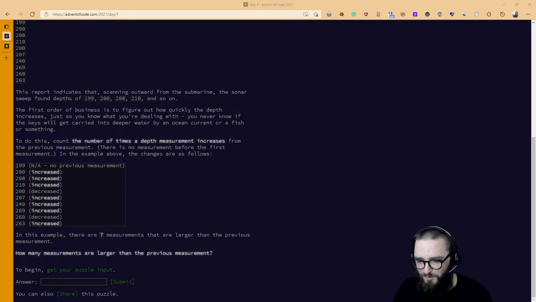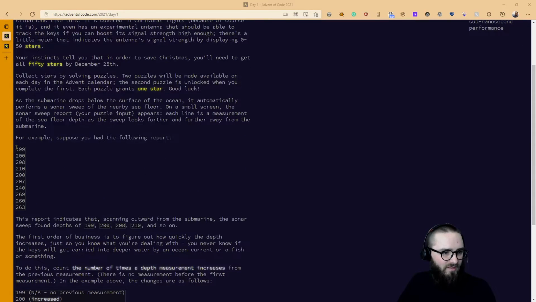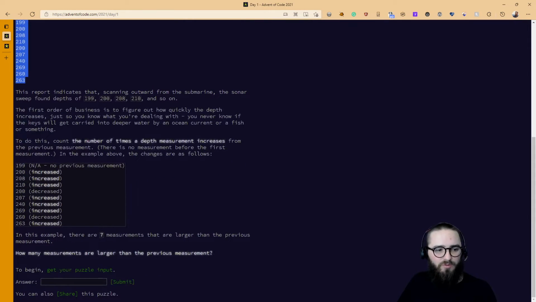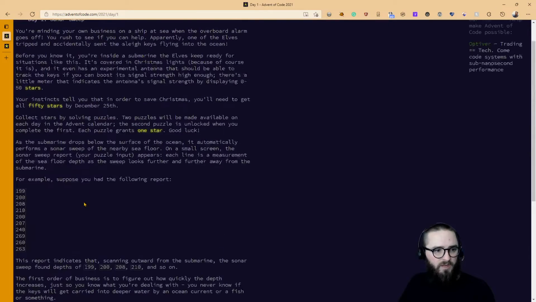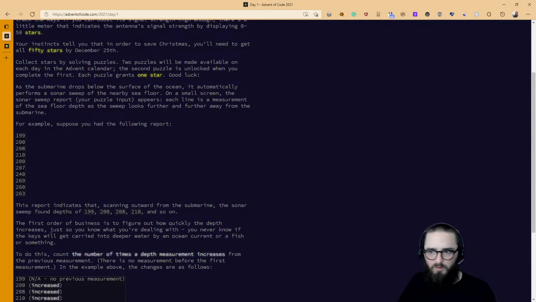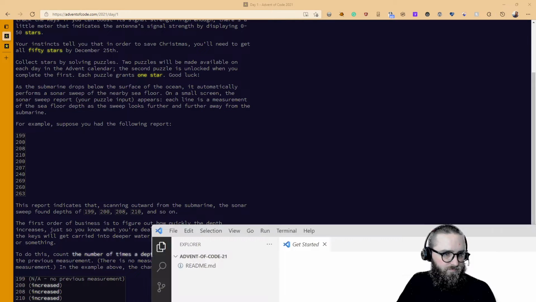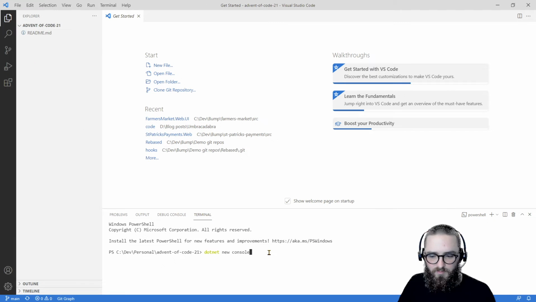I read through that. I assume you guys can read it too, at adventofcode.com, if you weren't reading along with me. Basically, we've got this list of numbers here as an example, and we're trying to count the number of times that number increases compared to decreases. We only care about the increases, so the answer to the example is 7. We've got a larger input file for the actual question, but initially I'm just going to try and run some code to generate the same answer as the example.